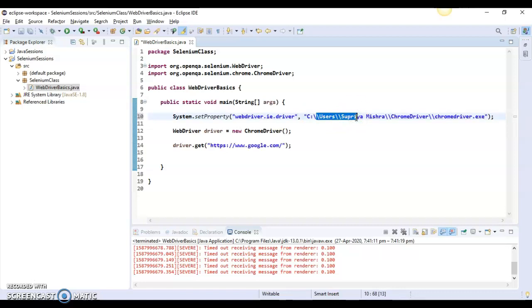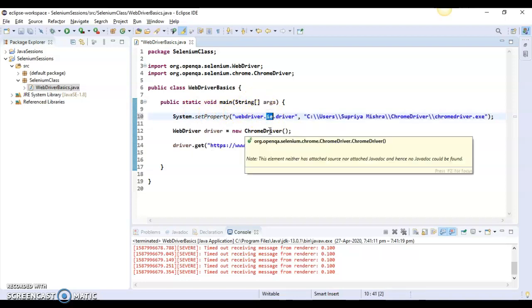In the same way, you write Safari in case of the Safari browser, and you give the path over here. So this is just a small piece of code which you execute to launch the particular browser on which you are performing your task.